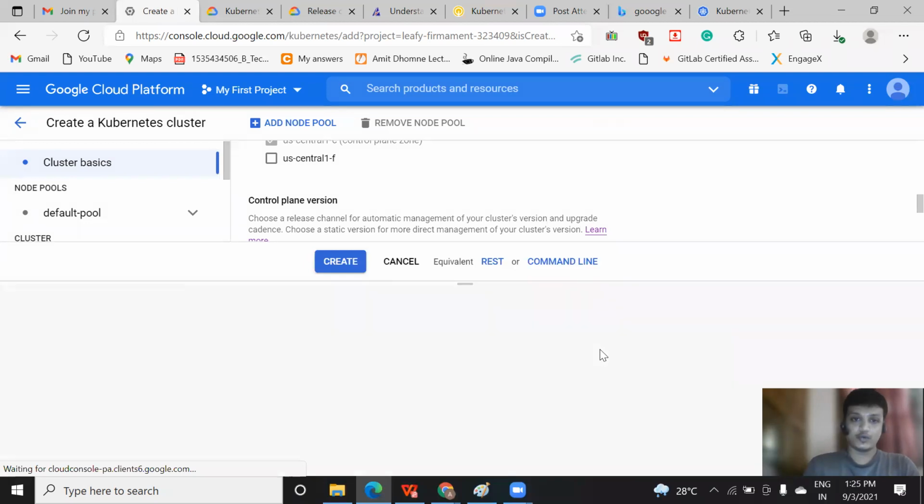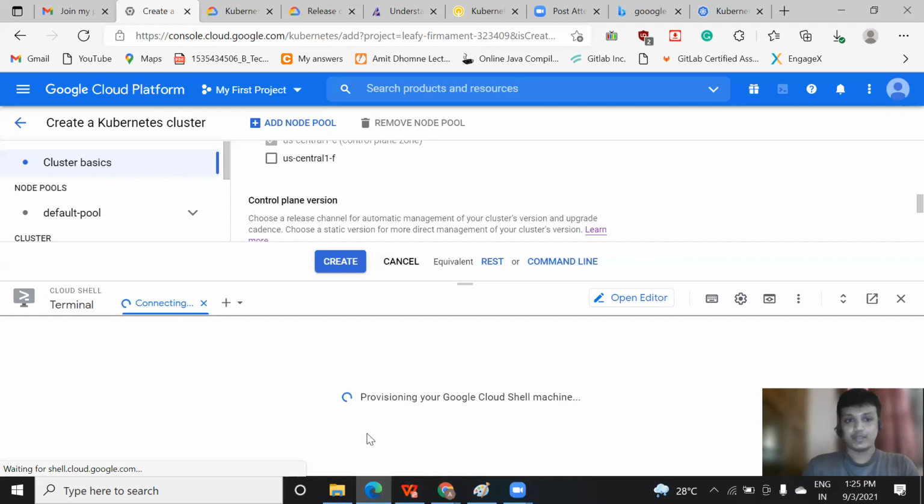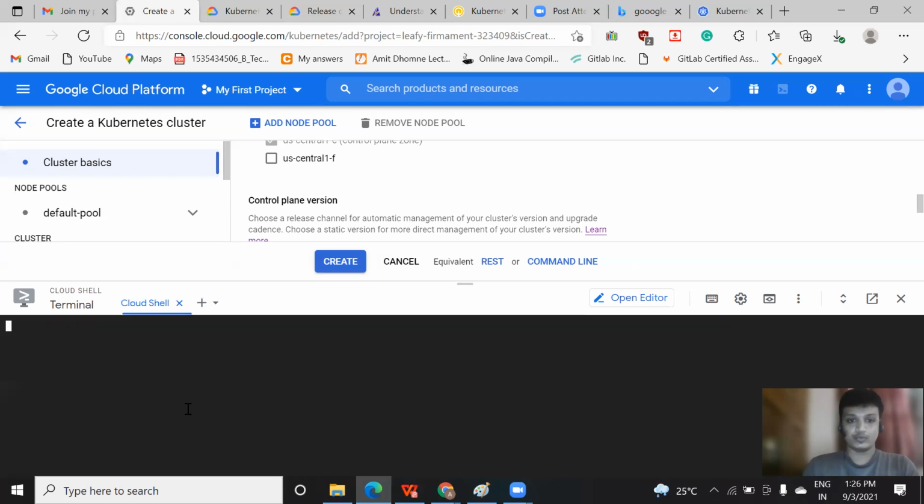So if you run it in a cloud shell, this will be open. So you can do it both ways. Either you can run it in the cloud shell, or you can do it with the create command also. You can do both. So let me show you how it works with the command also, what will appear when you click on that.